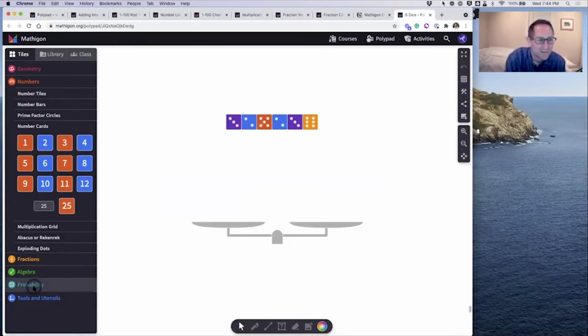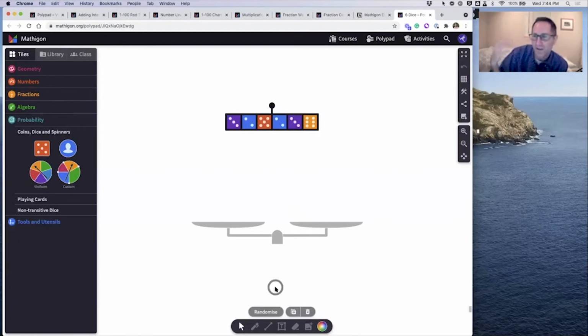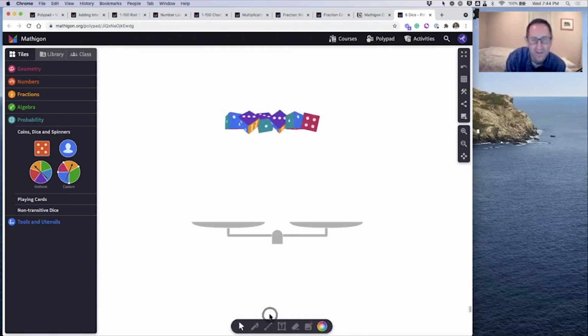So this, I just took the dice and put them on the canvas. You can roll all the dice at once. And so this past week, it was vacation week in Massachusetts, and I have a second grader and a fifth grader, and I was trying to get them to do a little bit of math. And so I just made this quick task for them based on what I saw Chad doing. And the task I made was, can you roll the dice and put them on the scale so it's in 2 equal groups so the scale's balanced?